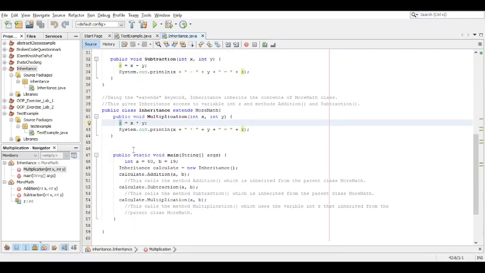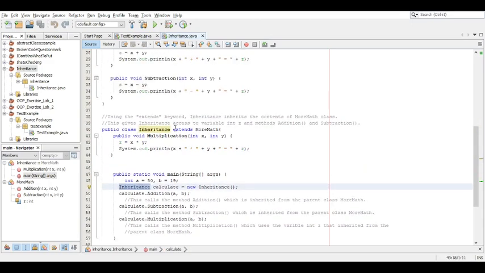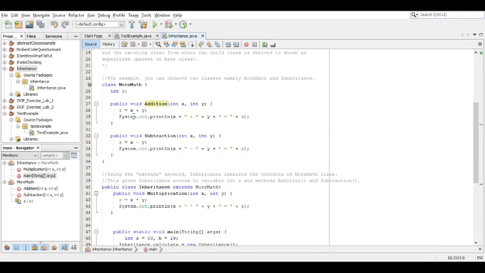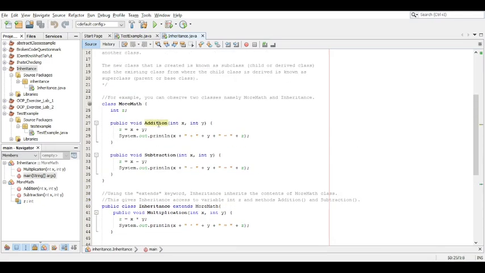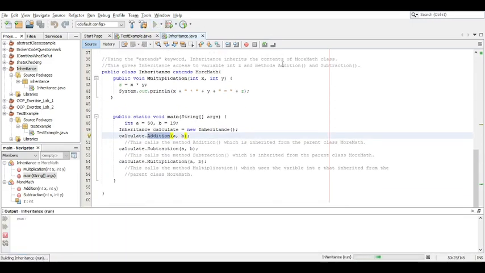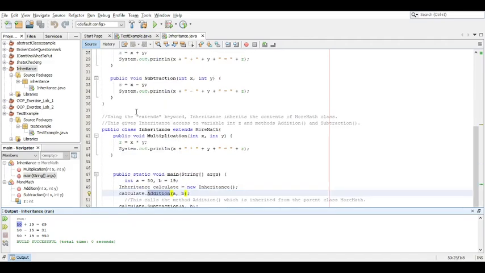Now over here, we can see that inheritance is called upon as calculate, and because it extends format and is a child class of format, we can easily access it, as you can see here. There is little to no code other than comments, but they are called upon from format here.